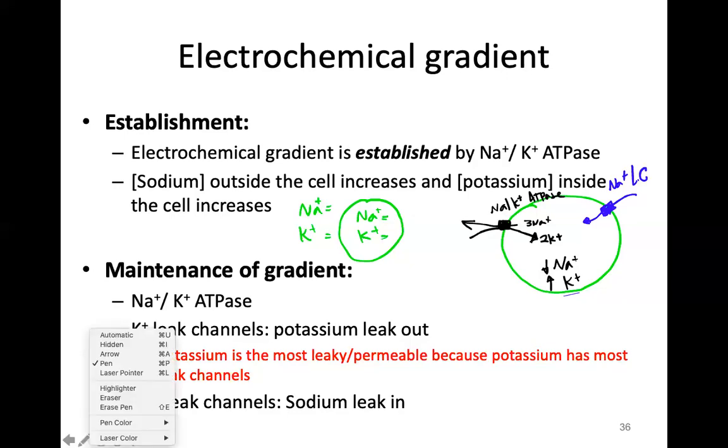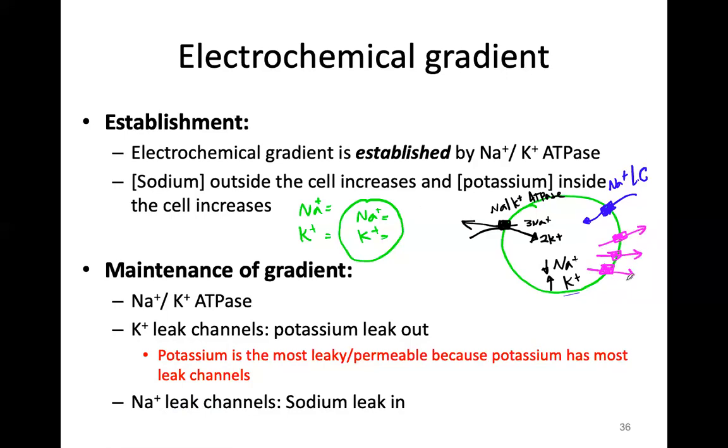You also have your second category of leakage channels, and those are identified as your potassium leakage channels. So potassium channels, I'm going to draw multiple of these, are actually more common in your plasma membrane. And they are going to allow lots and lots of potassium to what? To leak out, right? So the membrane is more permeable to them. So more potassium is going to leak out, right? So you're only bringing 2 potassium in, but a lot of that potassium is being leaked out pretty fast.